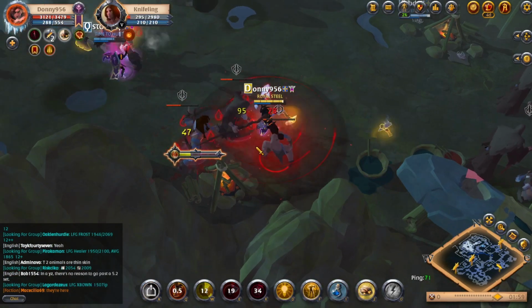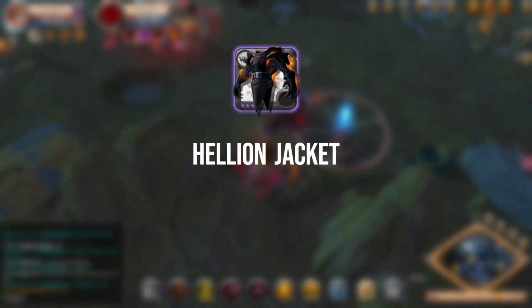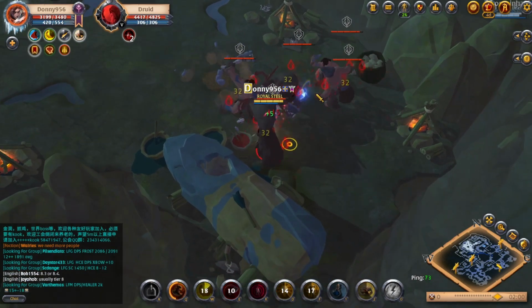For your chest piece and armor piece that really makes this build viable is the HELLION jacket. You will depend heavily on the HELLION jacket, as it will be one of your main sources of healing. This jacket not only does damage but will also heal you to full.